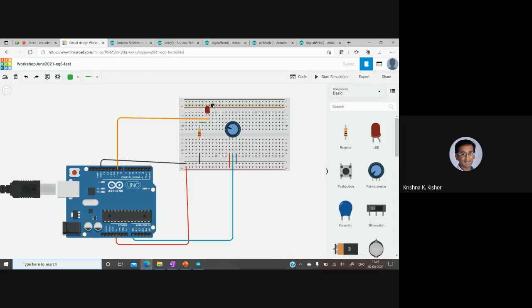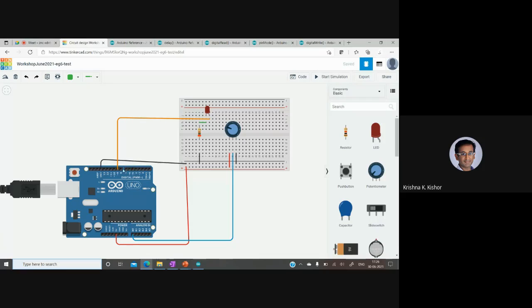So you see the Arduino board. We see that the resistor connections or the LED connections are exactly the same. LED, you have a resistor that is going to ground. You're taking a 5-volt supply to one end of the variable resistor. You're taking the output from here that is going to ground. The variable voltage comes in through this wiper connection. That is what you're feeding as an input to your embedded system, A0 pin. So this is the blue line as an input.